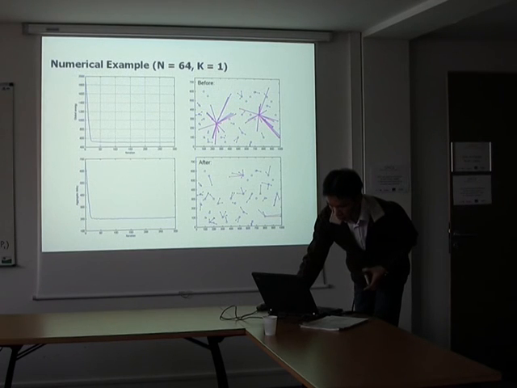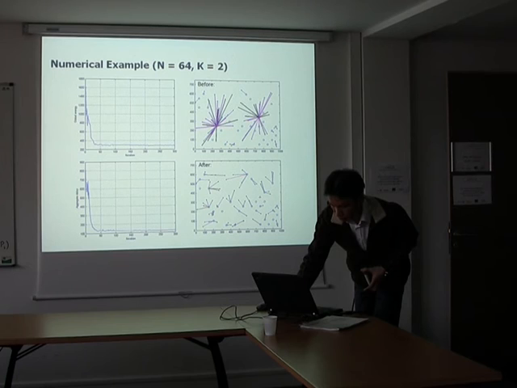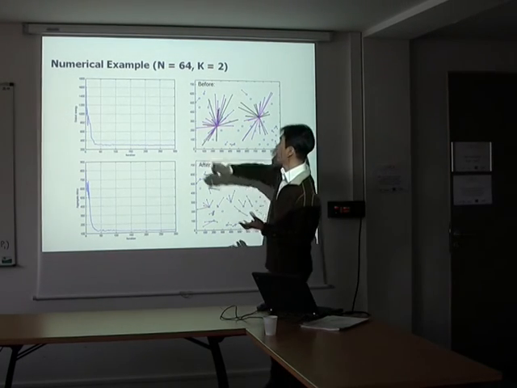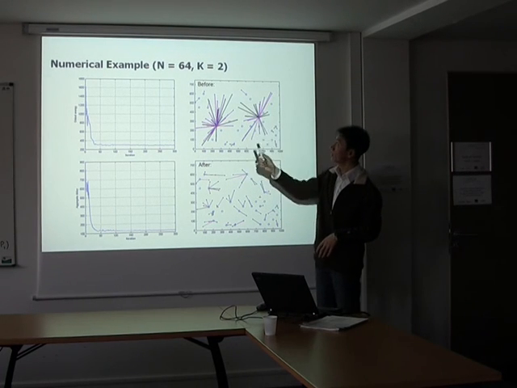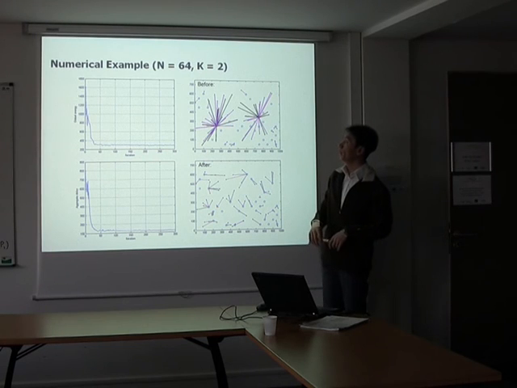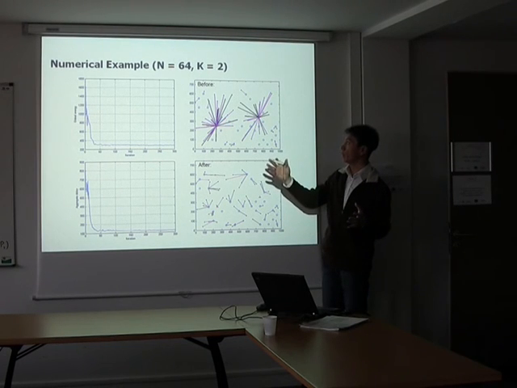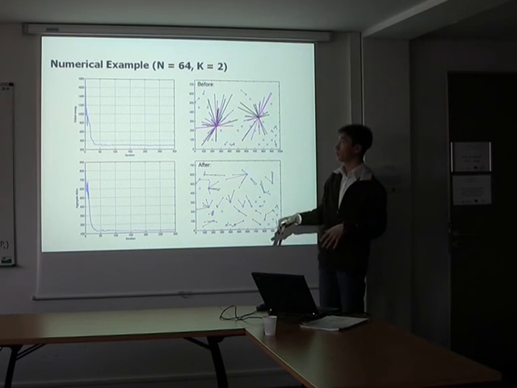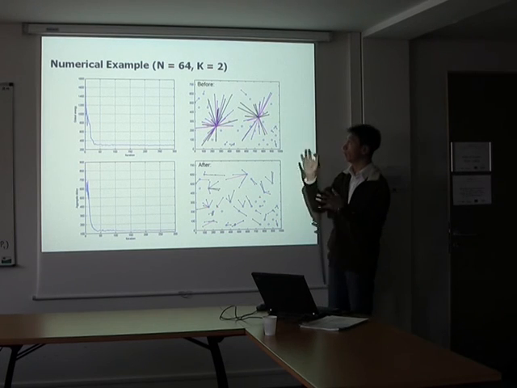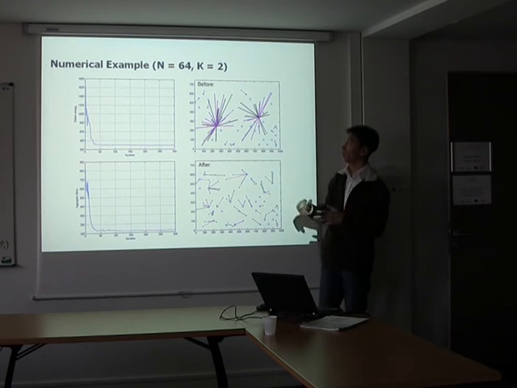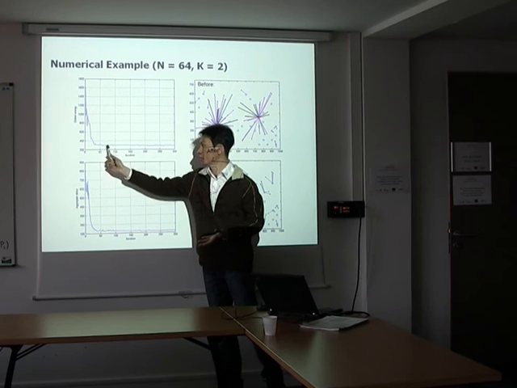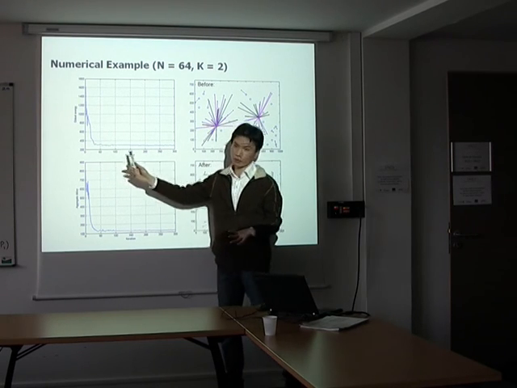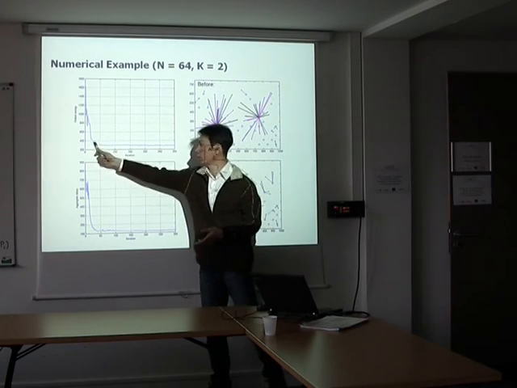Let me take a larger example. For example, here we have 64 users and two kernel channels. In power level, for a small one there are 10 steps, for the bigger one it is 400. So the dimension of the optimization space is not very large here. The number of iterations is about a few hundred, I would say. You see here, it's about 100.